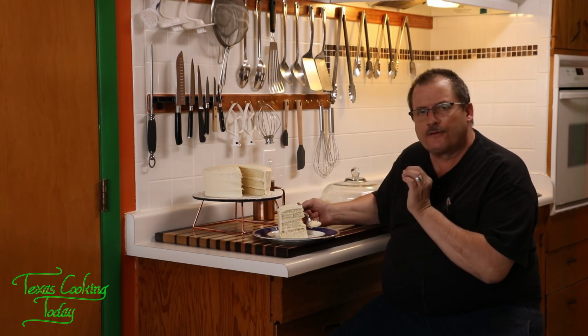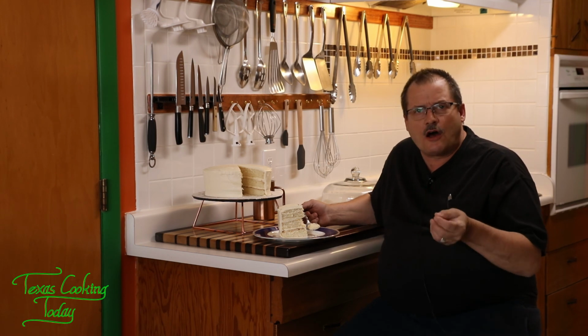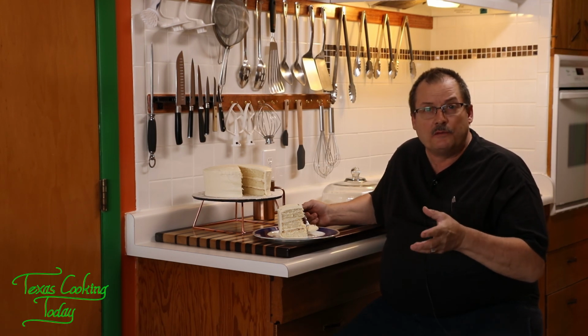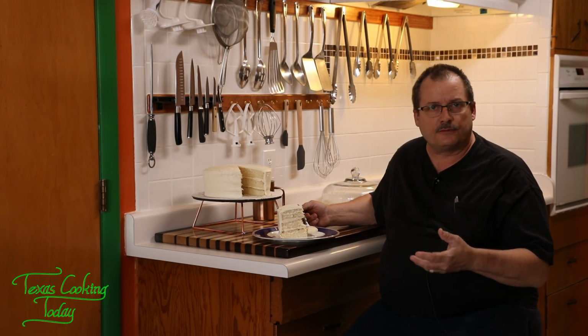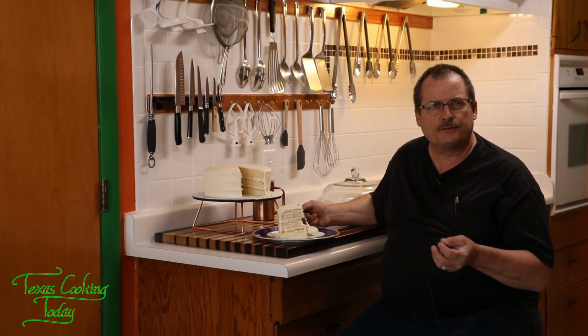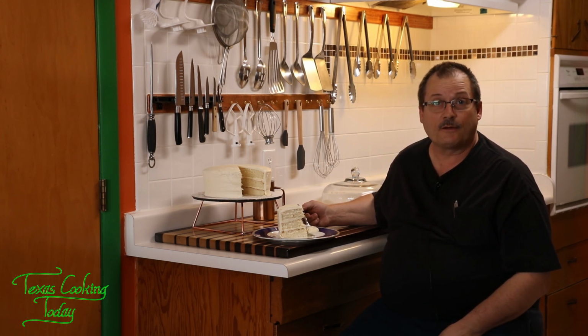If you're looking for that perfect white cake, you know that really soft cake that's really moist and has got that buttercream that just melts in your mouth. It's so smooth and soft. This is it. This is that recipe.